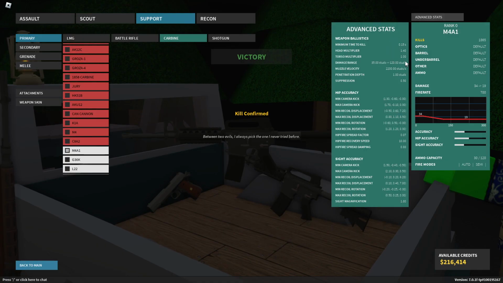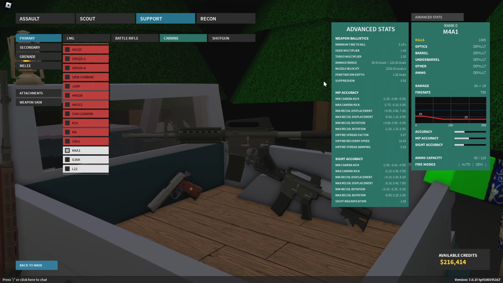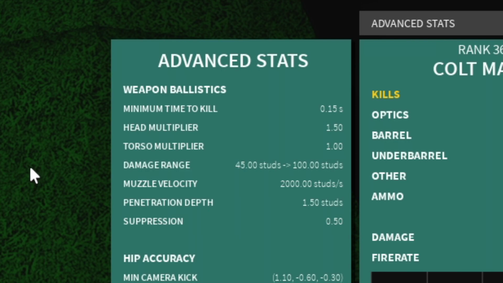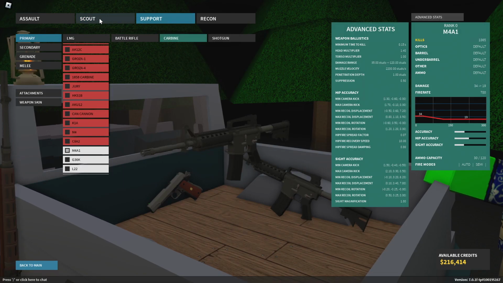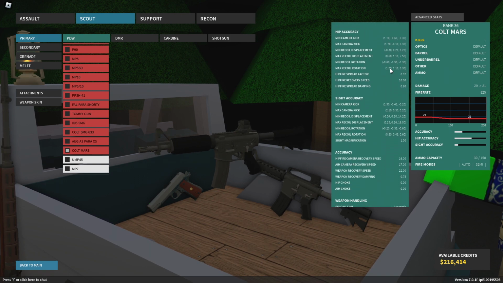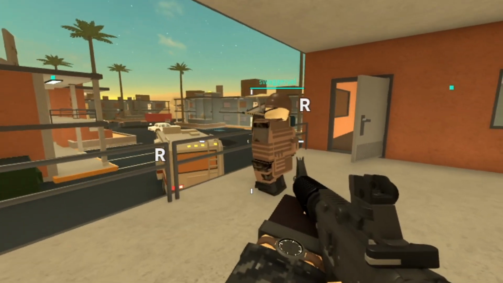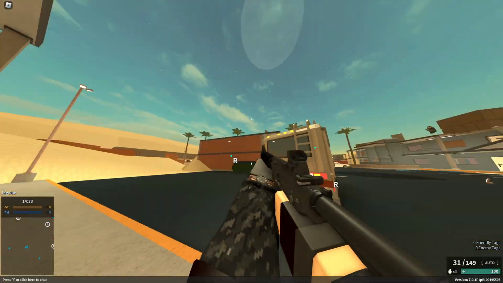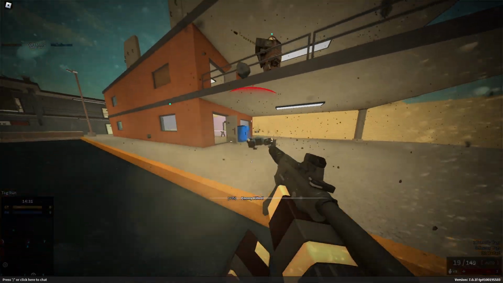Now, the typical is 1.4 headshot multiplier and 1.0 torso multiplier. That's your average for pretty much any gun in this game. However, on the Colt Mars, we're rocking a 1.5 headshot multiplier, but it still has the same time to kill as the M4A1, so it doesn't really change anything in that aspect. Damage range is pretty okay for what it is. Oh, body armor? What's going on here? Something's going on in the test place, and I'm interested.